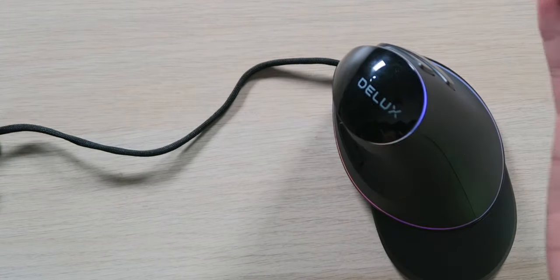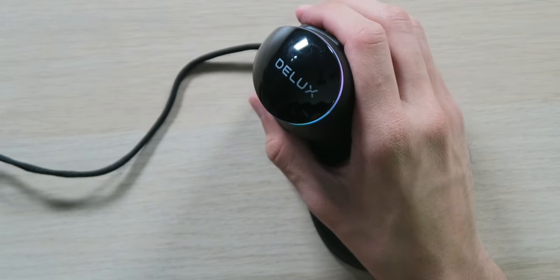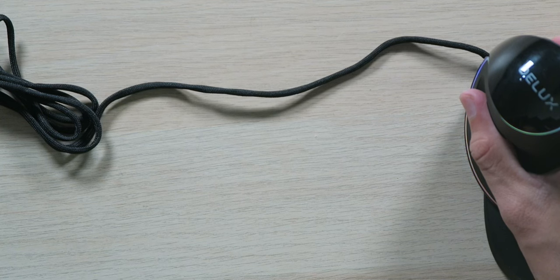It feels like I'm controlling a helicopter or something. I thought this would be kind of hard to use, but it's the same thing — here's the mouse, turn it on its side, and now you're ready to go. It's a lot more comfortable — my wrist is straight. Normally you're like this, and you start feeling pain. But look — it's straight. I'm gonna be comfortable here for long hours playing any game or working in the office. I thought this would be hard and I'm using it — everything's clicky, working well, no problems.